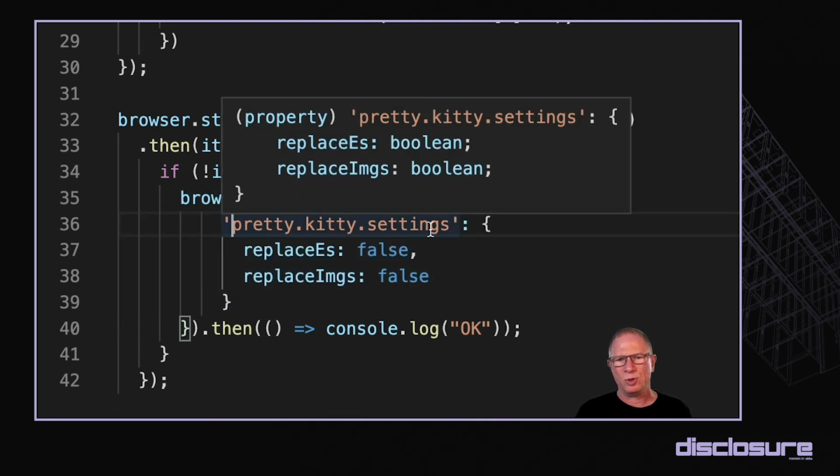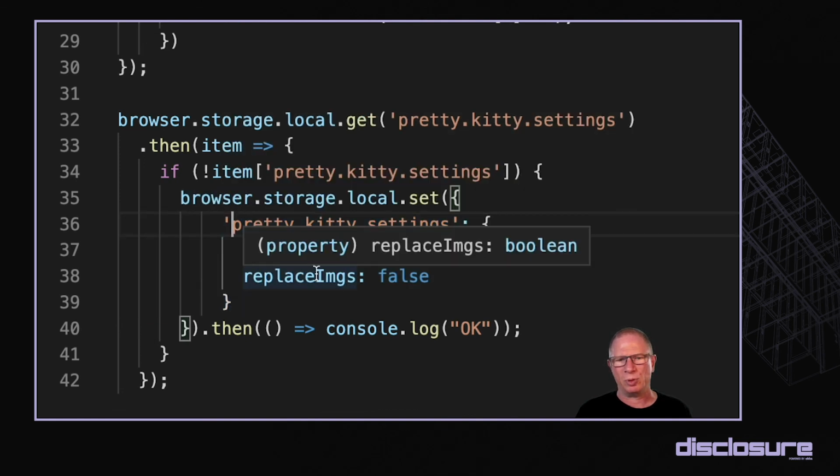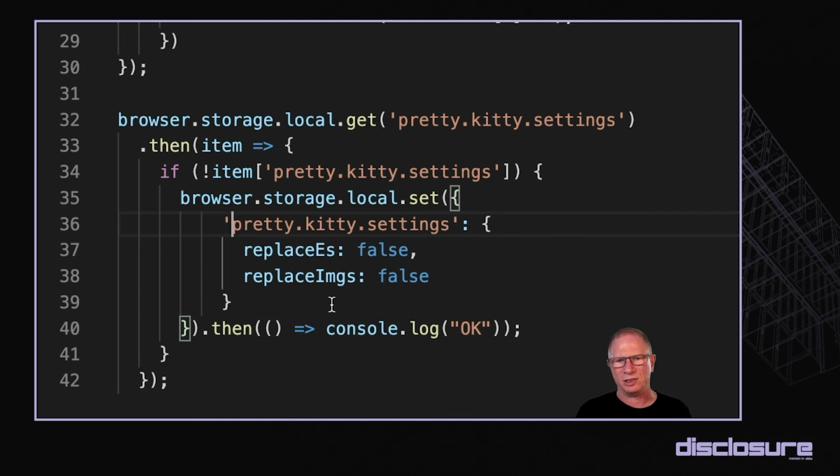There's a key, pretty kitty settings, and both replace ES and replace images are false initially, and then just like before, we resolve that promise and just do a little output to the console. I could have just ignored it, I could have just had it empty, but this does a little something to prove that it's finished.